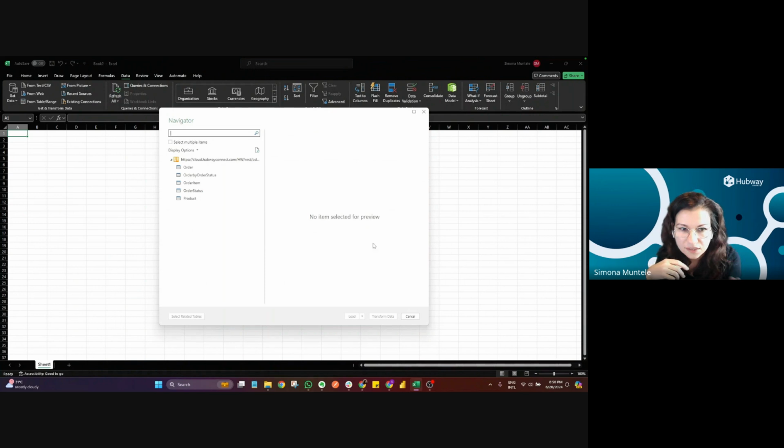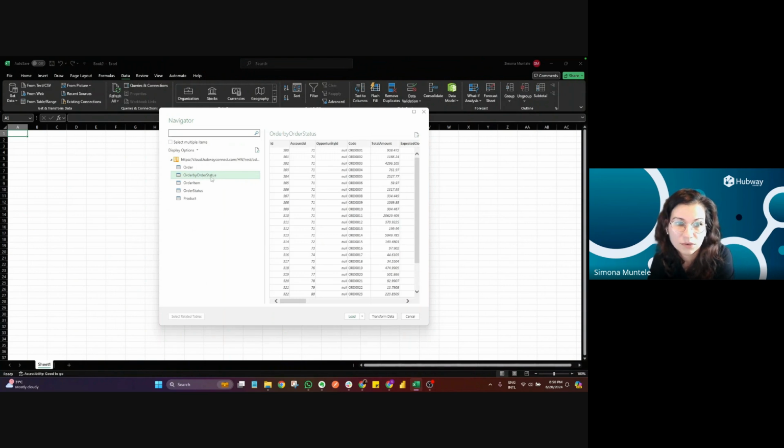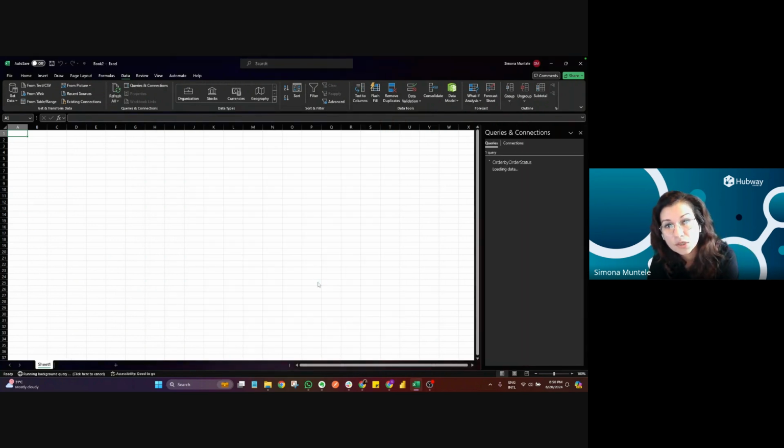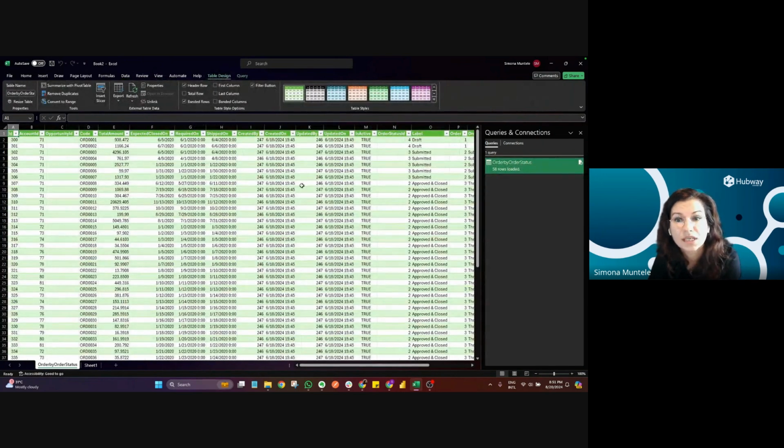I can see here all the entities that are available in the project, and I'm going to select the one that I'm interested in, the custom entity created, which is order by order status. When I click on load, this data will be loaded in Excel, and we will have access to everything in these two entities, order and order status, that are merged in a custom entity.